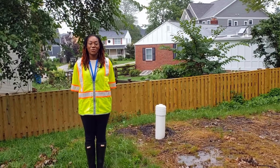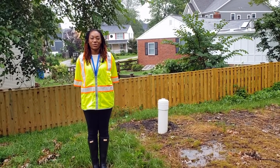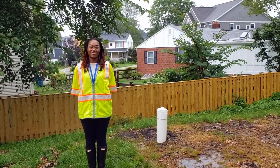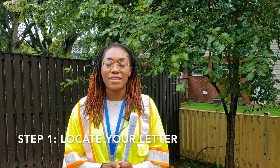It's time to do the annual stormwater inspection report for your infiltration trench. You as the homeowner can do this inspection in 3 easy steps. Step 1, locate your letter from the county that has the facility IDs.